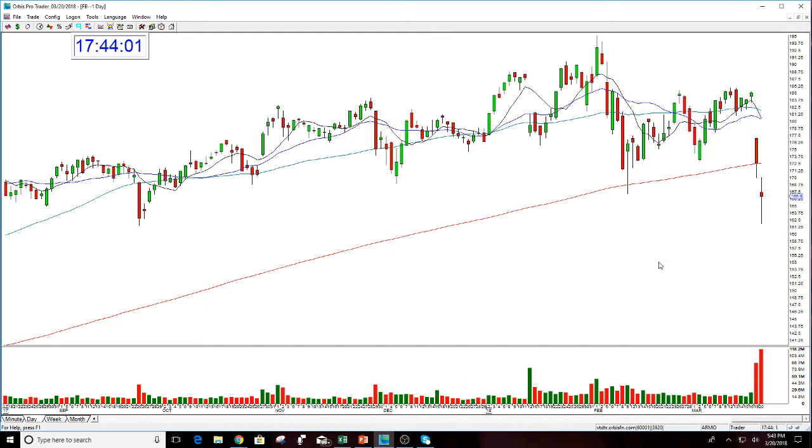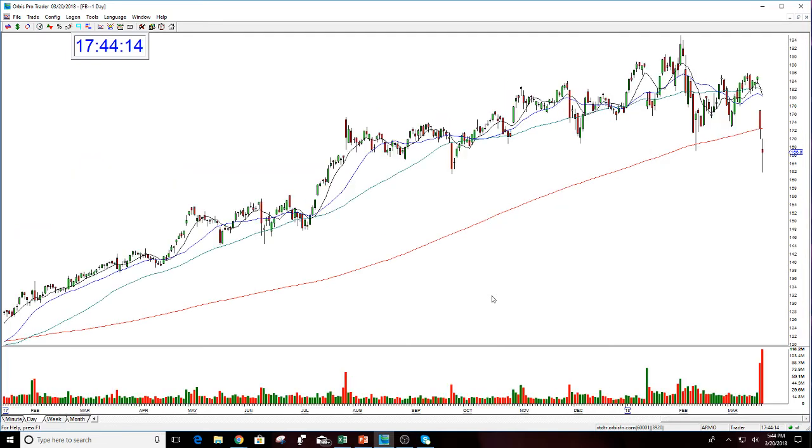People love to buy dips, but day traders who bought this morning — even into the drop-off this afternoon — were wrong. It was a climactic play and the wrong thing to do. Facebook was a short today and yesterday, and it still looks like it might go lower. It's not yet in a downtrend — it's still holding the uptrend — but buying bounces into the 200-day moving average was a disaster yesterday and this morning.